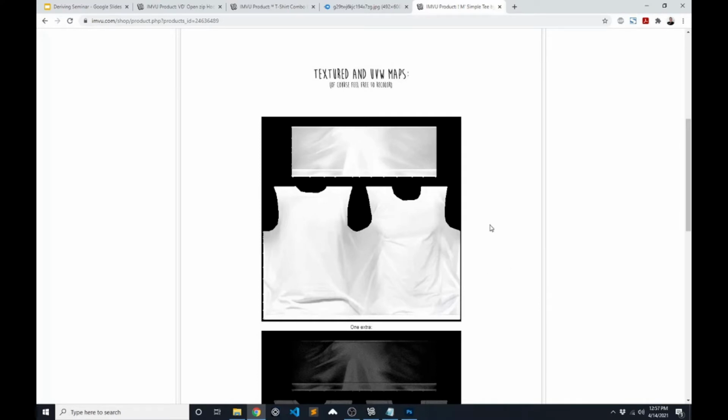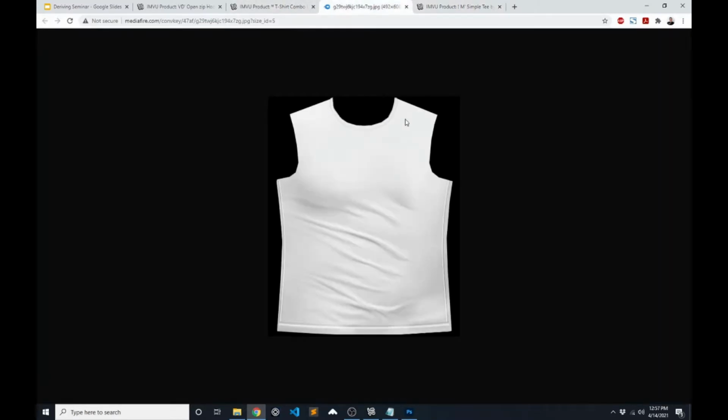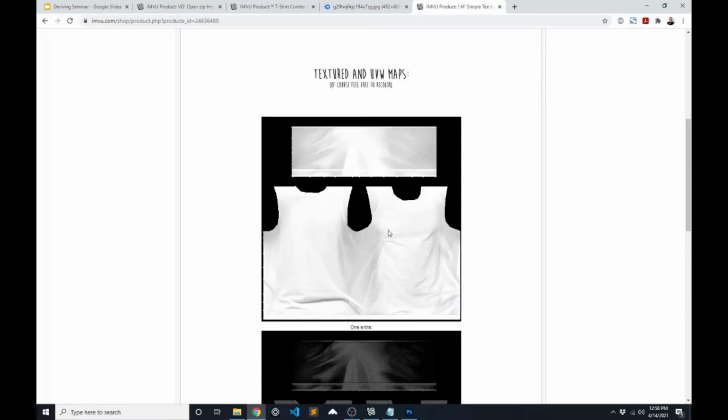Now, it seems convenient, but if you think about it, you're now stretching maybe 256 pixels across onto the front, another onto the back. Whereas, for instance, this shirt, you're having instead the full 512 going onto that front and back. It's a little bit higher resolution. So if you see these all-in-ones, they're good maybe if you're just going to do simple colors or some simple striping or anything like that. But if you're going to start putting logos or graphics on there, it's going to end up blurry. I would probably tell you best to avoid these type of derivables.